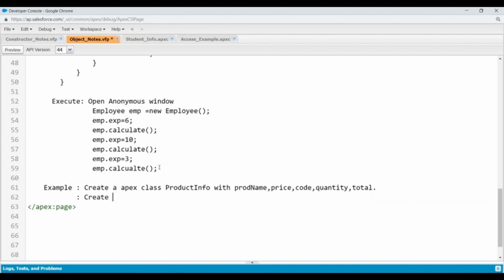Exactly. Class is only a template. It will not run. You create an object and run it. Create a method which calculates and returns total.